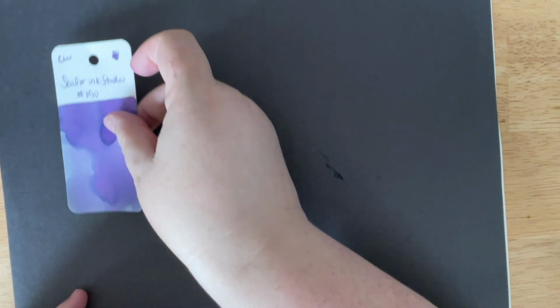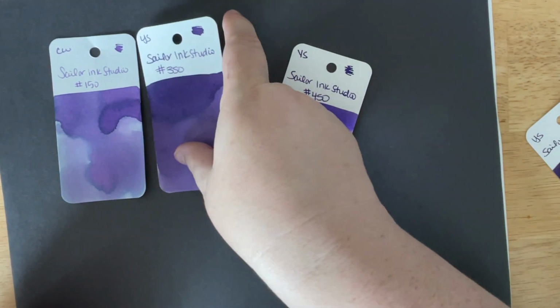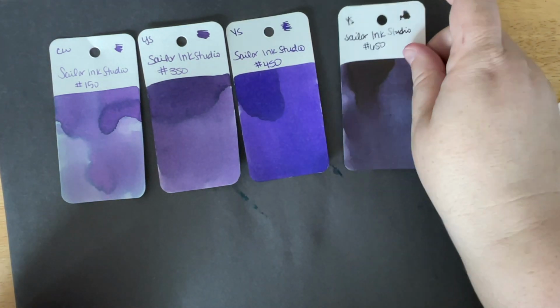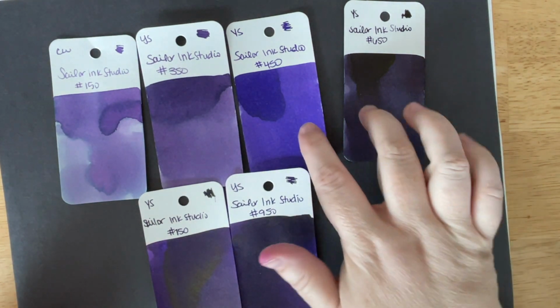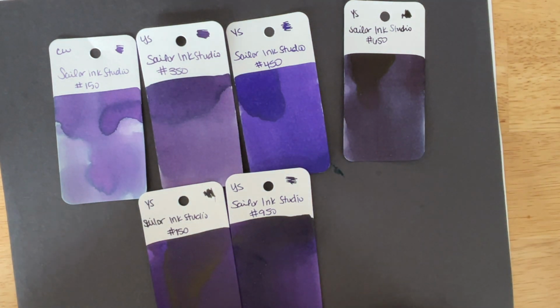So that's exciting. And then we have the 50s. So we have 150, 350, 450, 650, 750, and 950. We have a couple, like these two, that to me seem like they don't really kind of fit in a little bit.